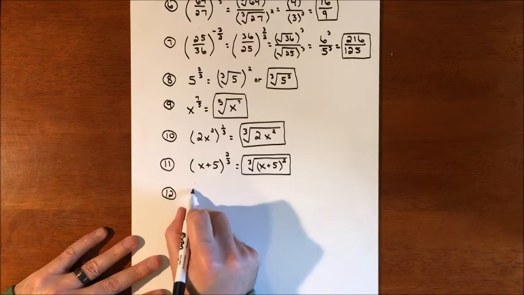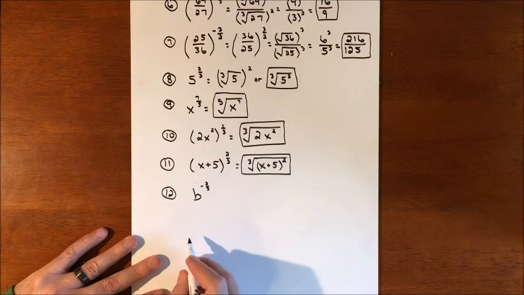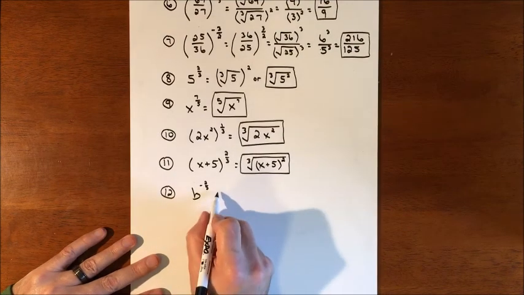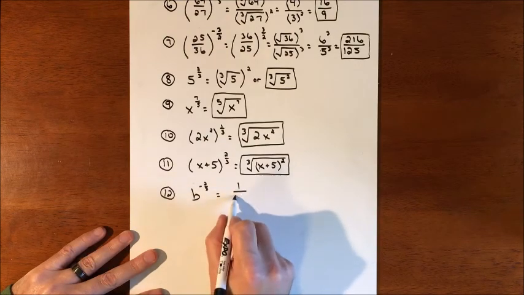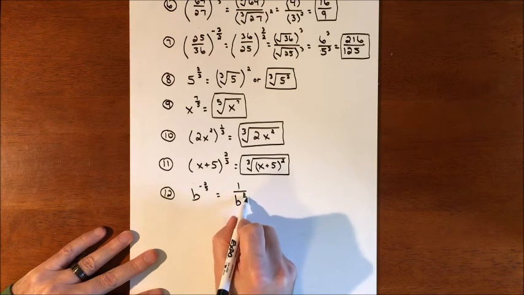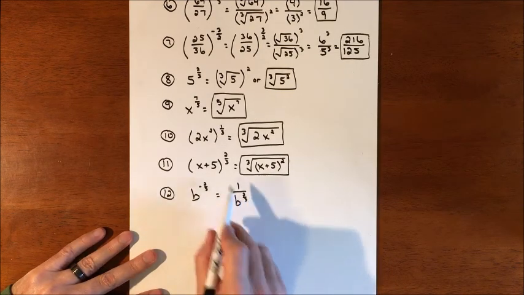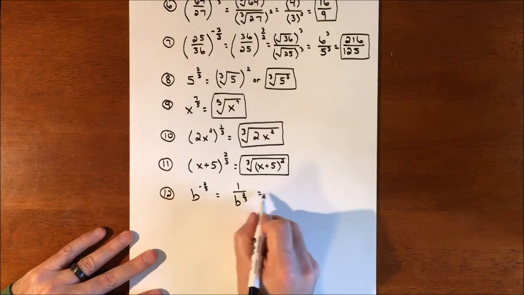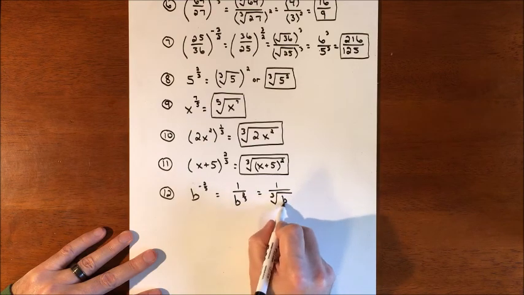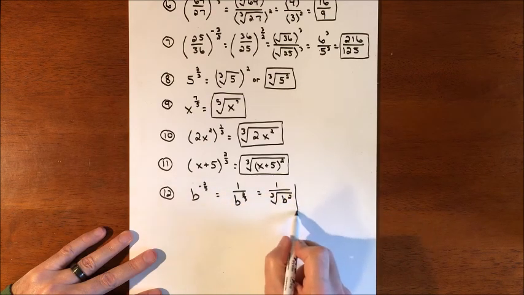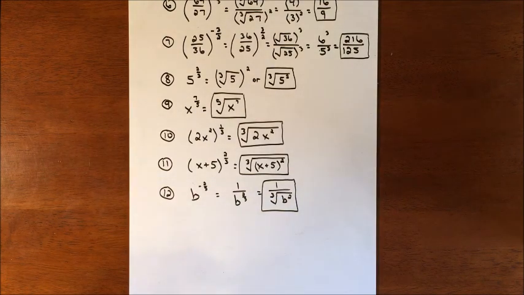All right, so let's see, what if we have a negative 2/3 power? So b to the negative 2/3. Well, first thing is we have a negative exponent. That negative exponent is going to bring that piece down. So it'll become a positive 2/3 once we bring that down. And then we're applying it exactly the same as we are with all the others. So it's going to be 1 over the cube root of b squared. All right, and that was writing rational exponents as radical expressions.